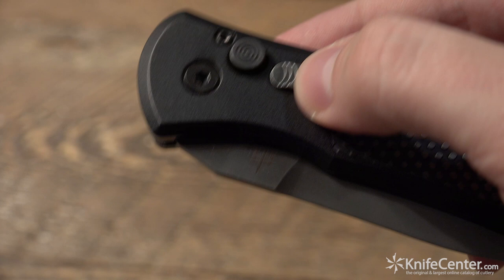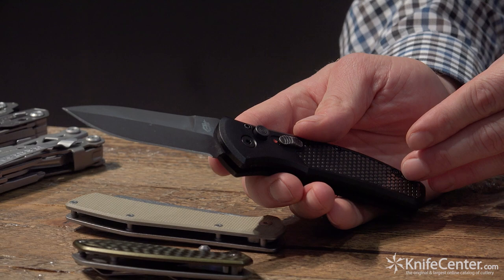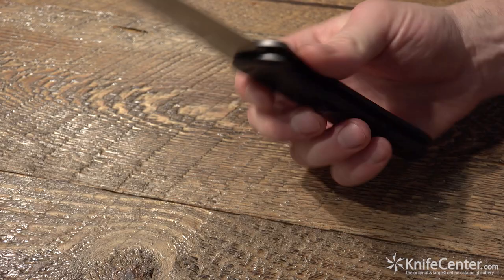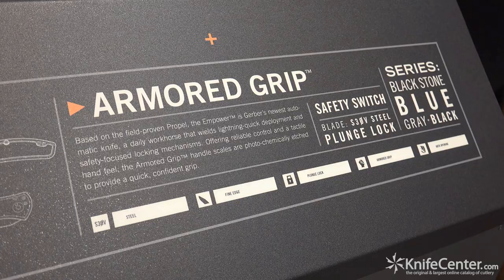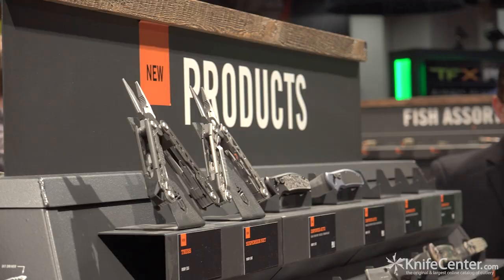The plunge lock deploys the blade quickly and easily. With the safety, you can lock the blade open or closed, and the body is built from a machined aluminum scale. The blade features S30V blade steel and a drop point blade shape makes it very everyday friendly. It's available in a number of colorways, some with a black oxide blade coating, others with a stonewash finish — available again April 1st. These come in at right about $170 MSRP.